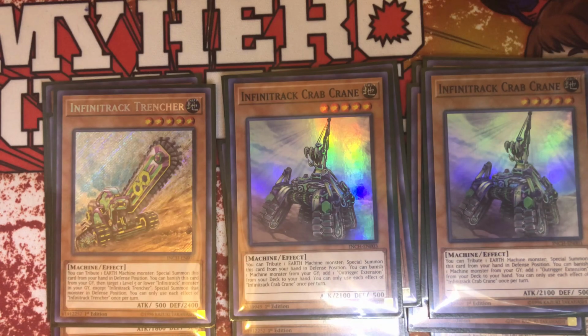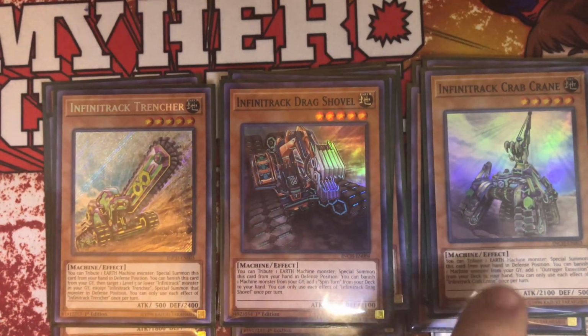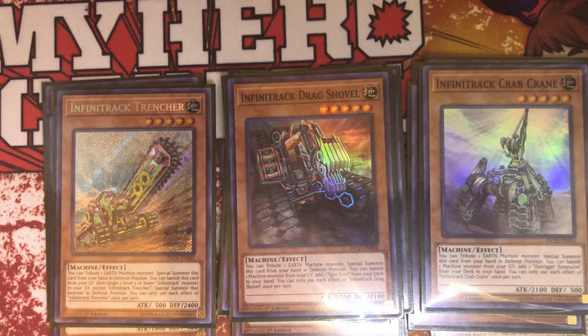Now, another thing is that we have one copy of Infinitrack Drag Shovel, which searches out the trap, whereas Crab Crane searches the spell Outrigger Extension. Drag Shovel, you can remove from play one machine from your graveyard and add a Spin Turn from your deck to your hand.